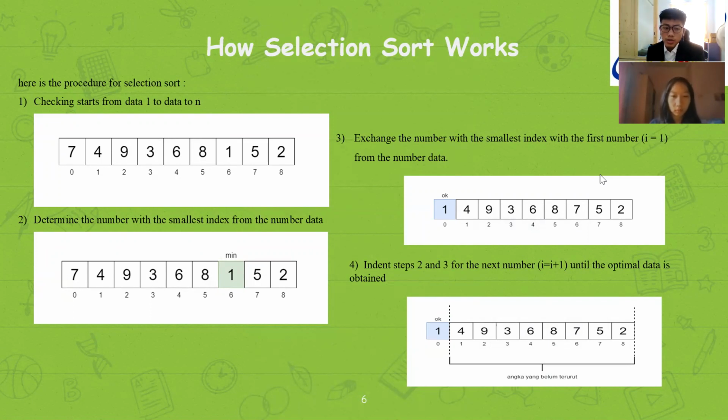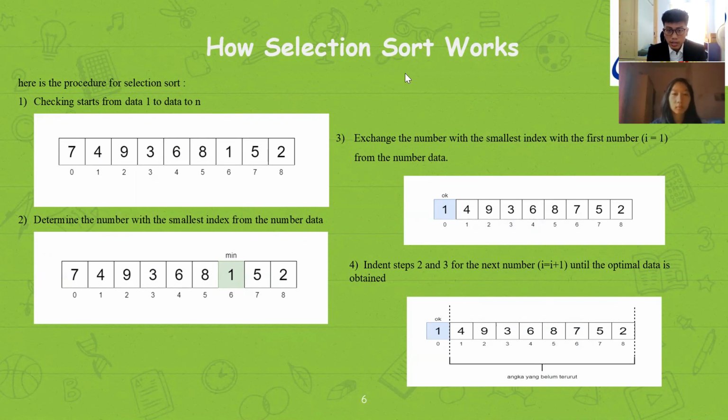In the example, we use the ascending sort, which is we search the smallest index first, and if you use the descending sort, you can find the biggest index first. Here, as you can see, the smallest index is 1. And the third step is to exchange the number with the smallest index with the first number.